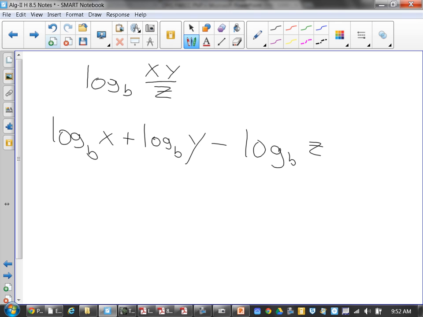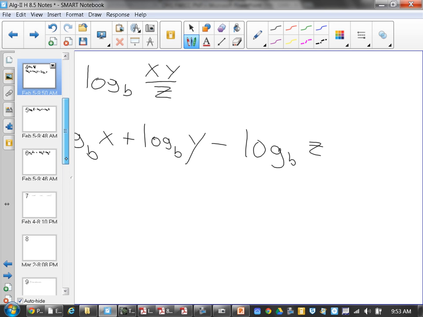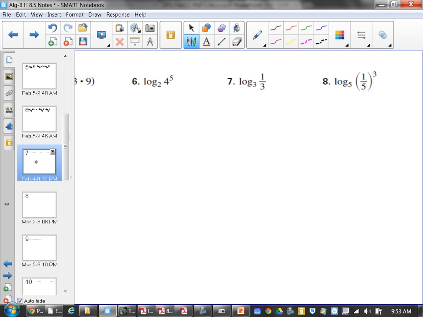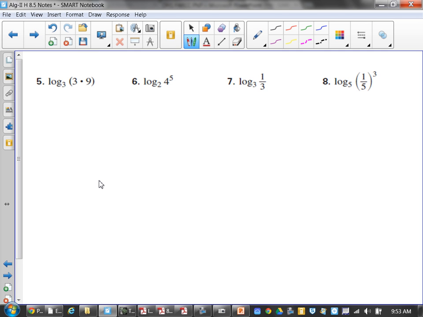Oh, this one down here? This is called the power property. Okay? It's just called the power property. So, like I said, what we're going to be able to do here is rewrite values together. You're going to be able to simplify out logarithms. We'll just do a couple of these to start.